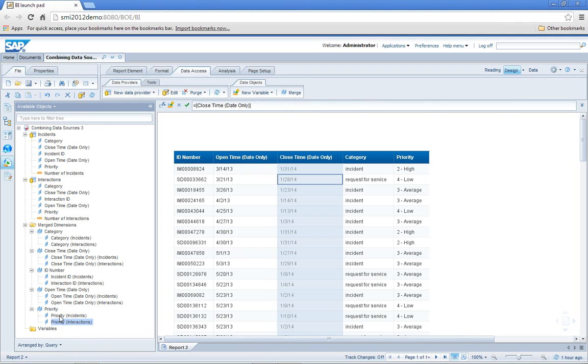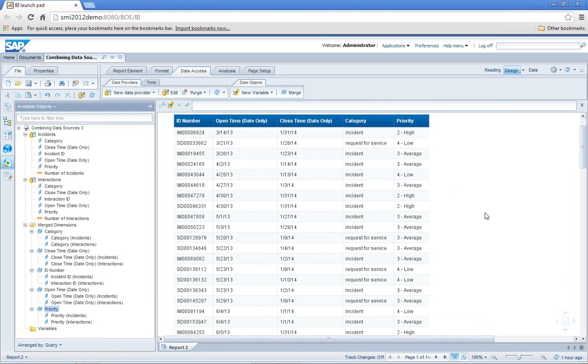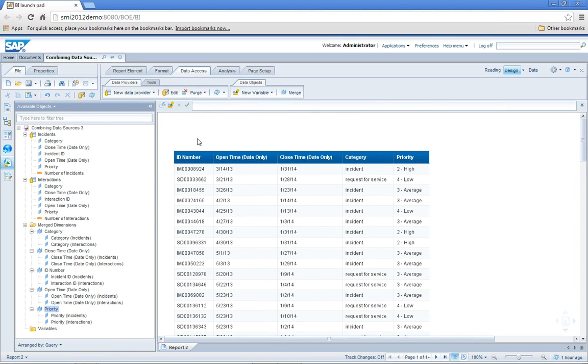It was also a requirement that the data types were similar. So I can't merge close time with priority because they're different data types, and it doesn't know what to do with that. So merging like data types is also a requirement here. So that is how we can accomplish the third option.